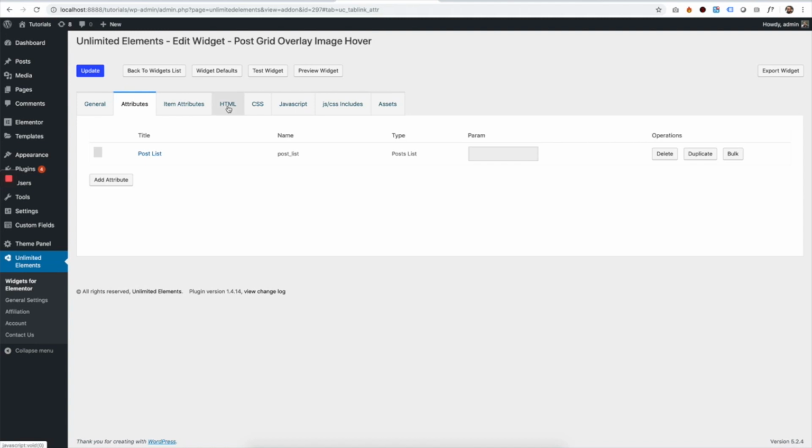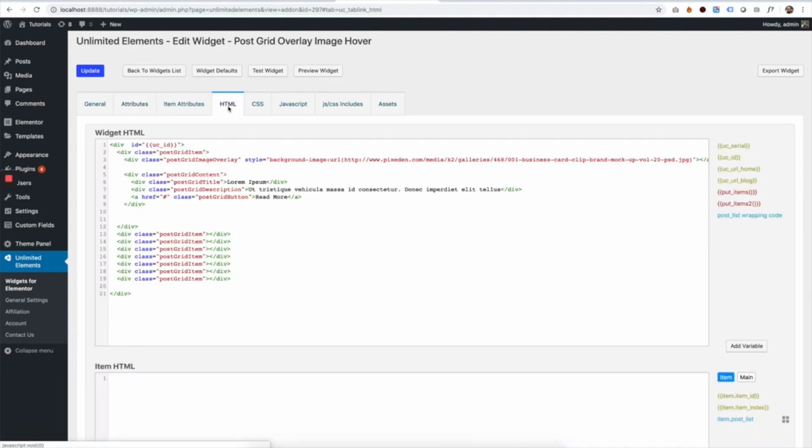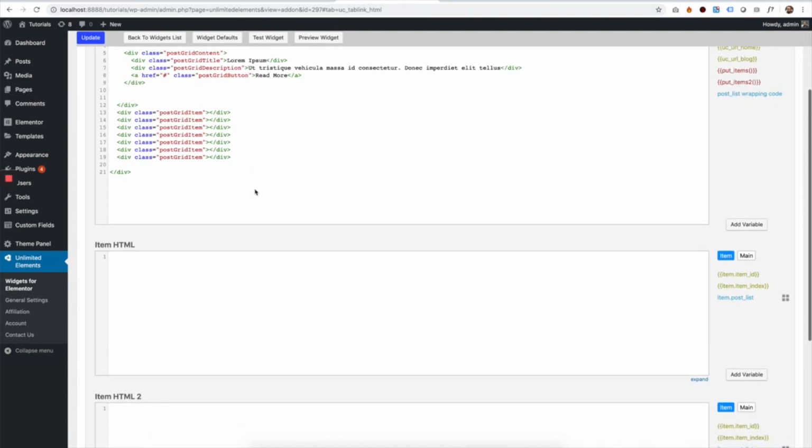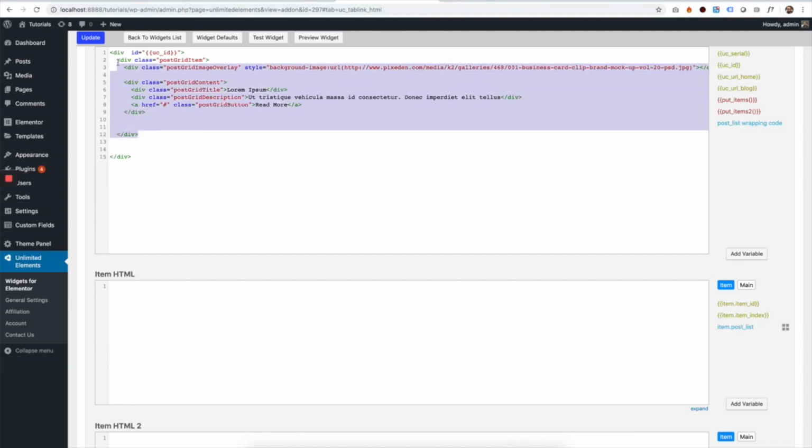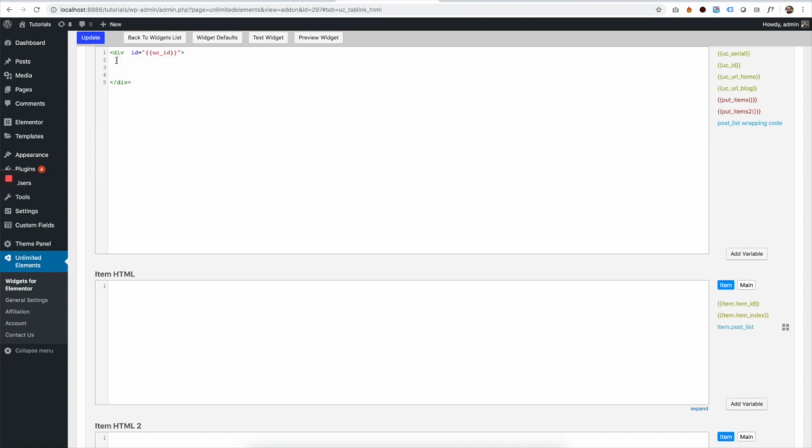Inside of the HTML, right now I have a part that is the loop that will repeat itself. So we need to leave only one item in the loop, so I'm deleting all the other items, and I'm cutting out with Command X the first item.